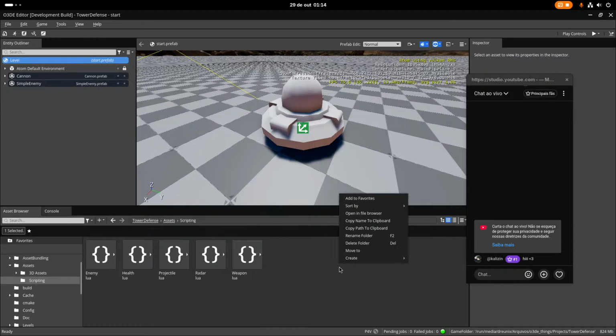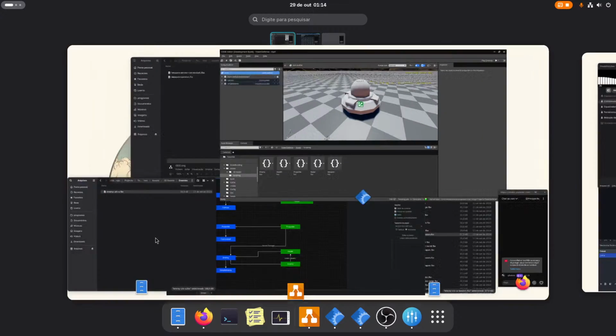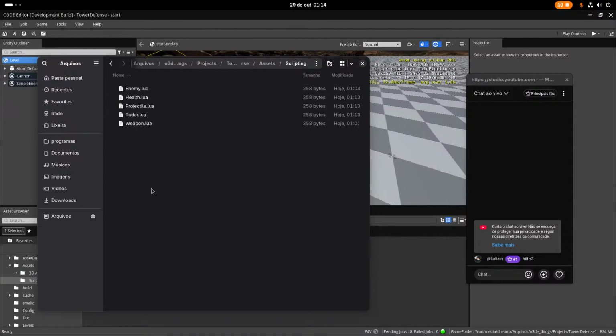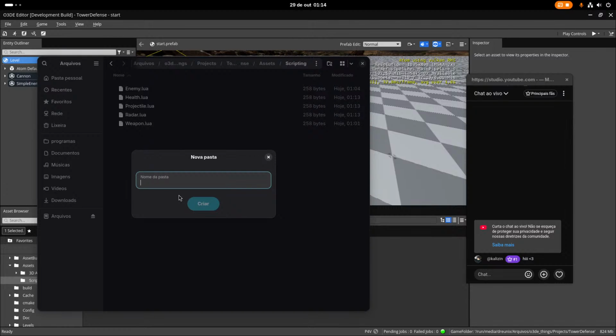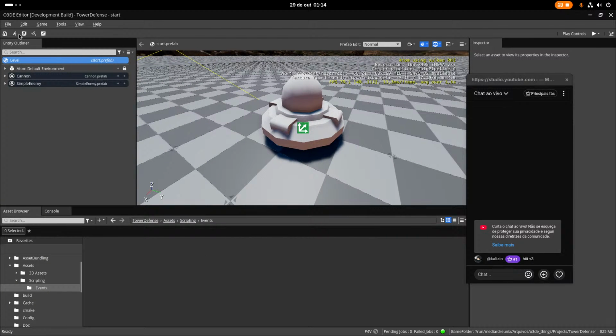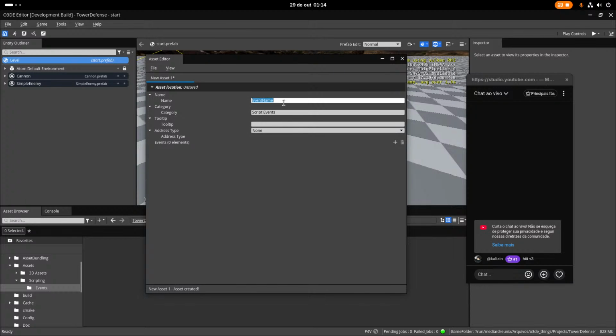Now what I need to do is the events. So I'll create a folder here, Scripting events, and let's put the events here. I need to open the asset editor and create a script event.